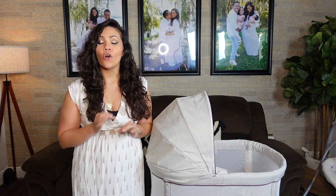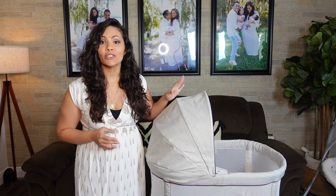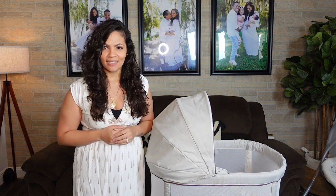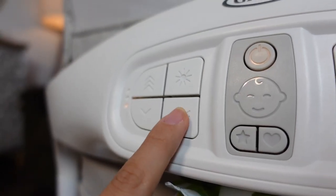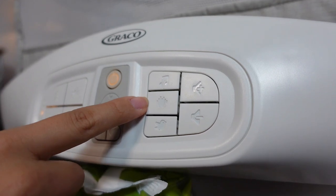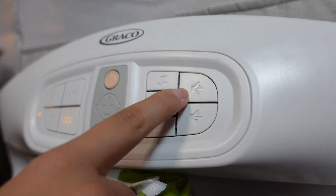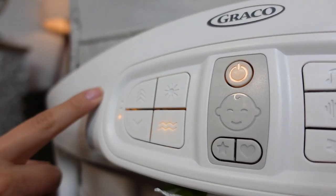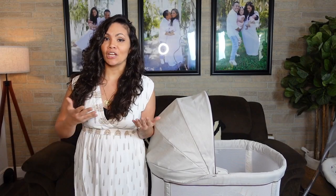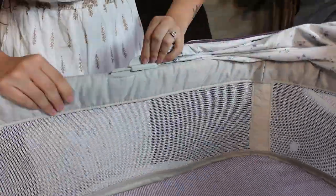Sense to Snooze is the only baby-operated bassinet by Graco. It has a built-in microphone to detect baby's cry and adjust its settings to soothe baby back to sleep. It has three different motion speeds and two-speed vibration. You are able to choose from white noise, music, or nature sounds — 10 sleepy songs and 10 soothing sounds. The panel on the bottom has a dimmable light so you can adjust it depending on whether you're using it during the day or at night.